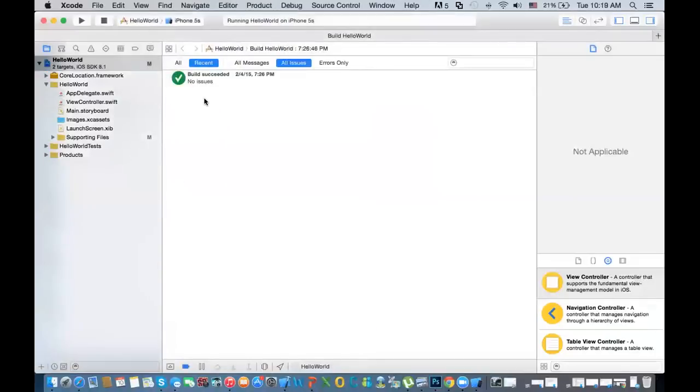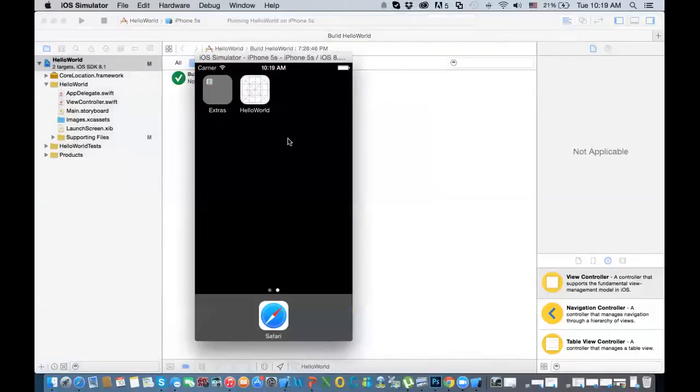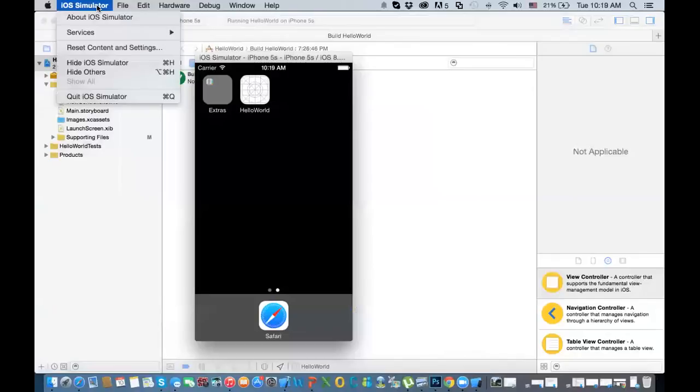Now, what else do you have? In the simulator, let's say you have a lot of apps. You've been testing a lot of apps, and then you want to clean your simulator and restart it. Sometimes this is a good way, because I've seen in the past where we get some problems with it. So how do you do it? You go to iOS Simulator, and there's something called reset settings. When you do reset settings, it's as if you are resetting your phone to the original state. It will remove all the apps, and then you have the simulator fresh. So this is important.